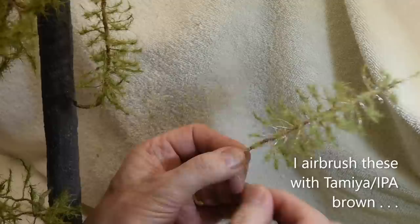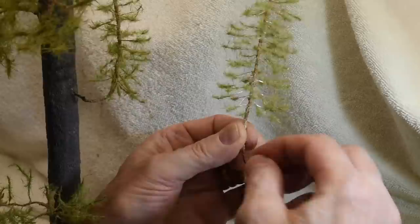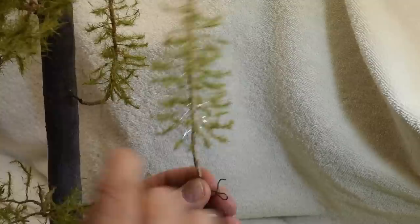Like this would make a nice end scale tree, but of course in HO, I'm going to use it as a candelabra, like this tree right here, see? So what I do is I just unravel this wire and then I can drill a hole and cut this at any length or double it up. I'll probably double it up just to make it stronger. And then I'm going to drill a hole in this tree and then I'm going to insert it.